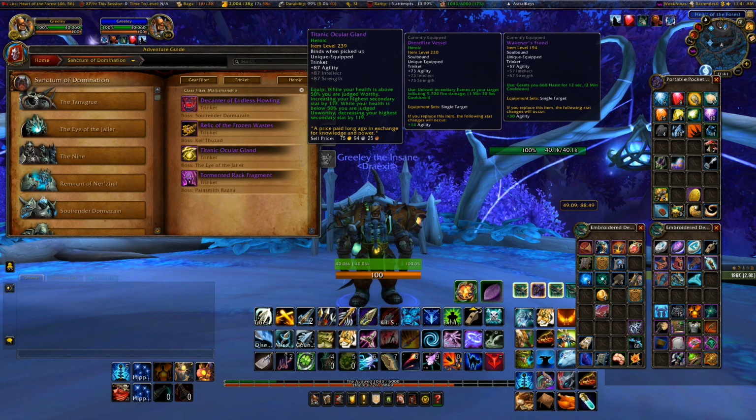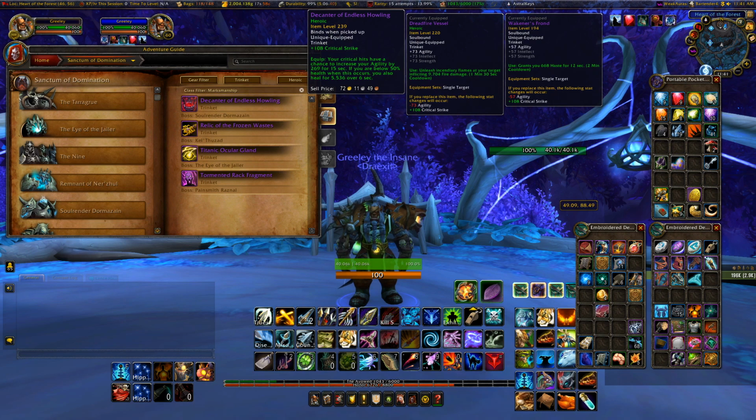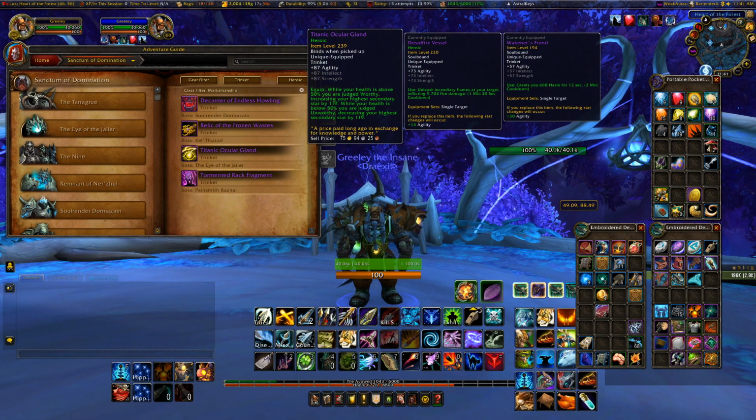But then the other one is going to be the Titanic Ocular Gland off of the Eye of the Jailer. So this one gives you a little bit of main stat, and it has an equip effect. When your health is above 50%, you are judged worthy, increasing your highest secondary stat, which will be crit, by 119, which is a pretty significant amount. It's over a Trinket's worth of crit, which is really good. And then while you're below 50%, you're judged unworthy, so you lose 119 from your base amount of crit.